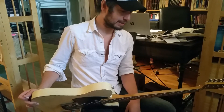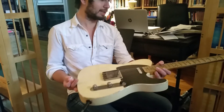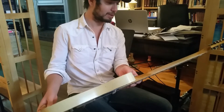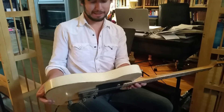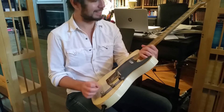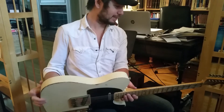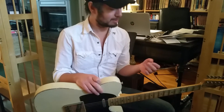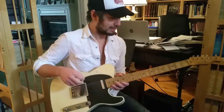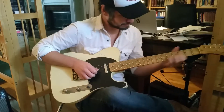They stay in tune fantastic. Yeah, there's not a bad thing I can say about these, and they're beautiful too. The relicking on them — is it realistic? Yeah, it's extremely realistic. There's no suspect relicking in places like you get on some of them. But once again, from aesthetics to playability to tone, they are easily the best guitar I've ever played. Thank you so much. Play us a little something so people can see what you do.